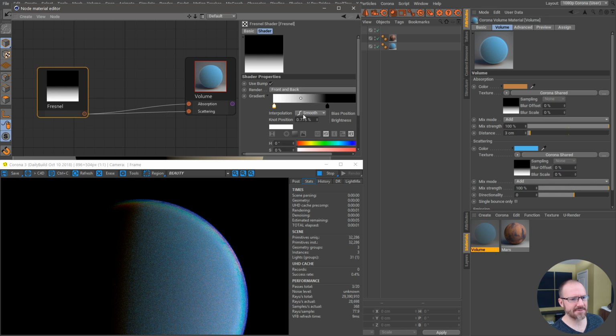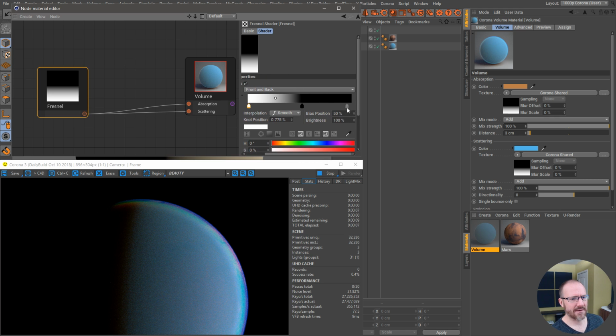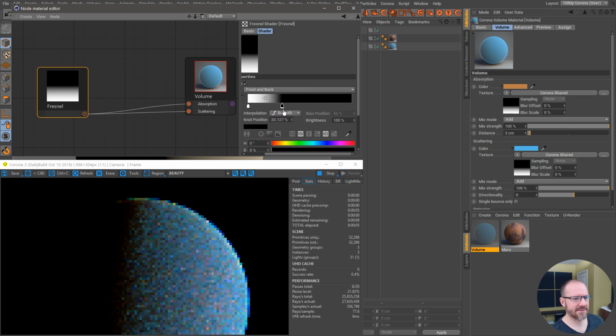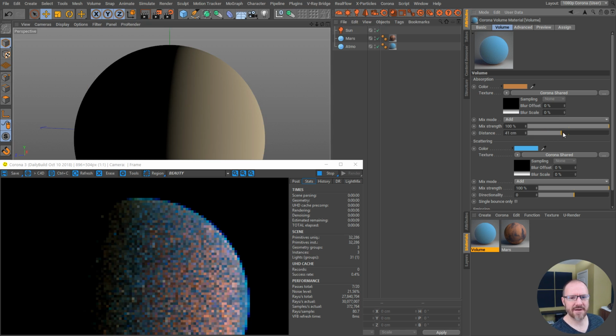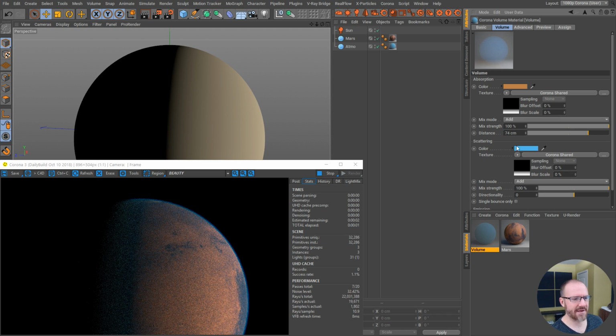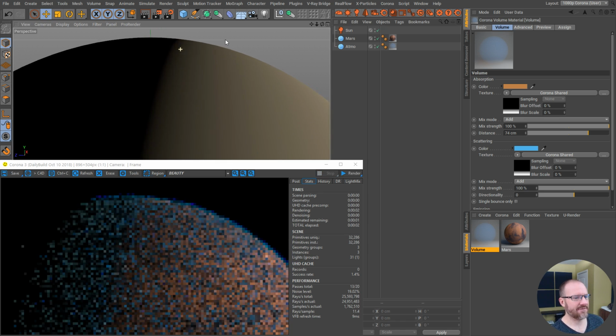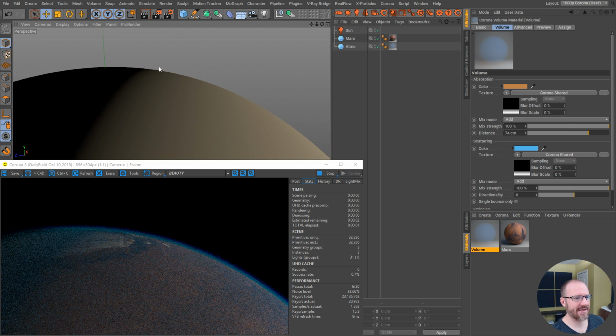Now, if you guys want to get real precise with this, we can select this knot here, go over to position, and set it to like 0.25 or something. And then this guy we can move around to get into a nice position here. I think that's looking pretty great. And now the only thing is we just need to crank up that distance again. So now we're getting that awesome atmosphere effect. And if I zoom in here, you can see how that's fading out.